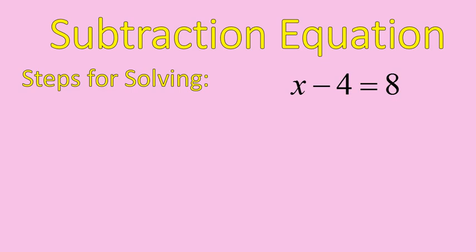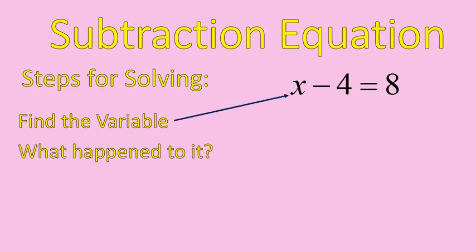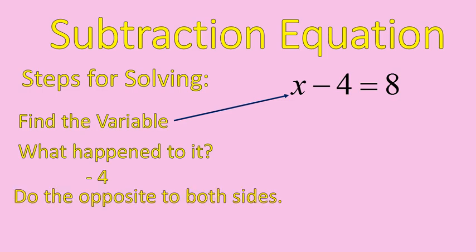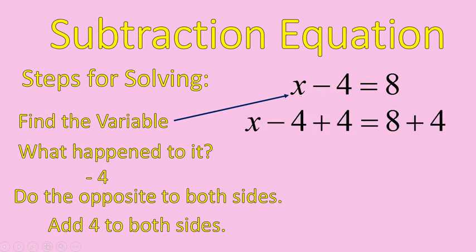Here's an equation. x minus 4 equals 8. To solve a subtraction equation, we find the variable. There it is. We ask ourselves, what happened to our variable? We had x and then we subtracted 4. Minus 4. That's what happened. So I'm going to do the opposite to both sides of the equation to keep it balanced. In other words, I'm going to add 4 to both sides of the equation. And the reason I do that is to get rid of the stuff that's next to x. I want to get rid of this x minus 4. So minus 4 and plus 4 undo each other. And I'm left with x by itself on the left. And on the right, I have 8 plus 4, which is equal to 12. Again, I can check my work. Is 12 minus 4 equal to 8? Yes, it absolutely is. That's how you solve a subtraction equation.